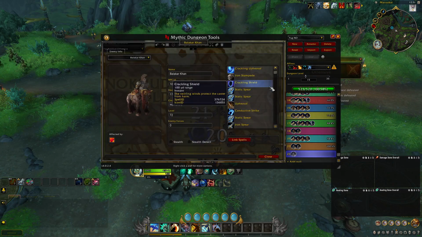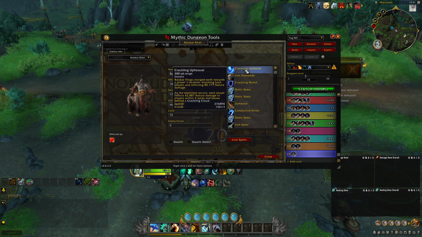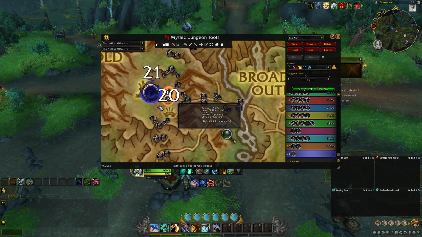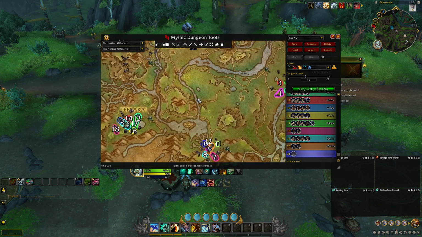Last boss, there is a lot of damage coming out of the Rending Strike and Savage Strikes in the first phase, and then also on the Conductive Strike in the second phase, although that can get dispelled, and it's not too bad as long as it's getting dispelled. So if the healer's playing well, this is fine. There's not much damage on this pack. The route's pretty free, though.